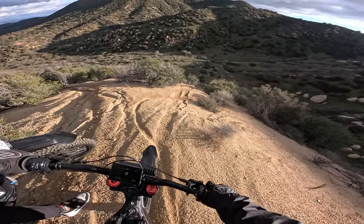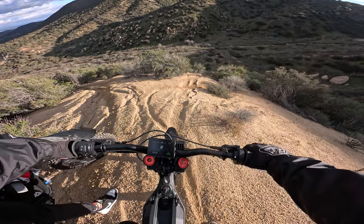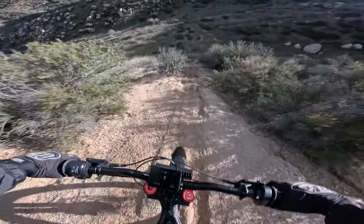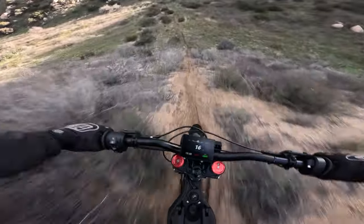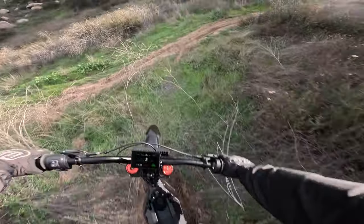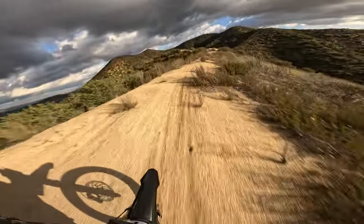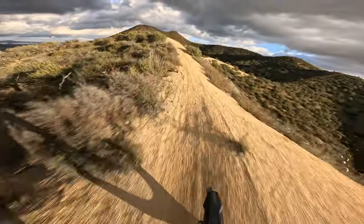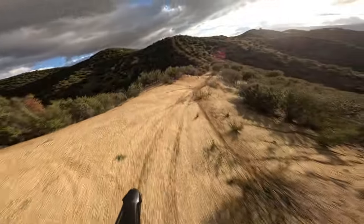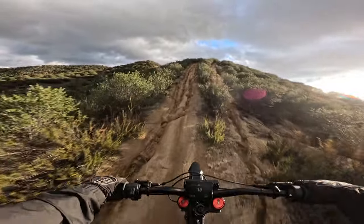Bro, that's so steep. That is steep as hell. Is it scary going down? Probably. All right. Go for it. I'll be right behind you, dude. All right, that's pretty good. One finger. Not bad, dude. I was one finger braking all the way down. There's no way. There's no way.